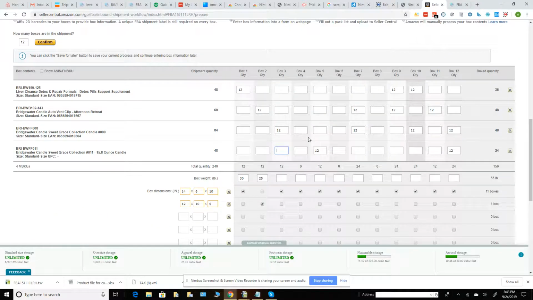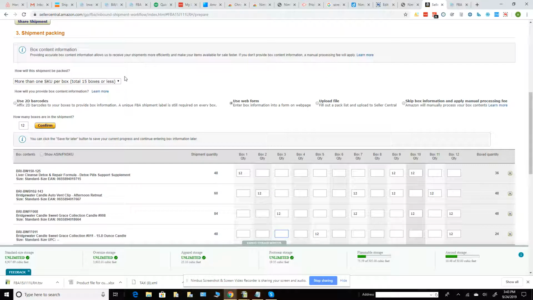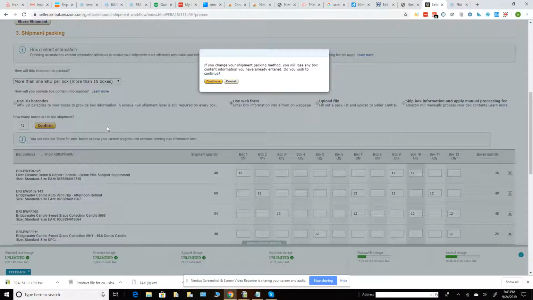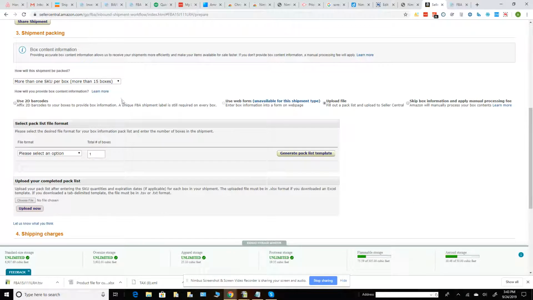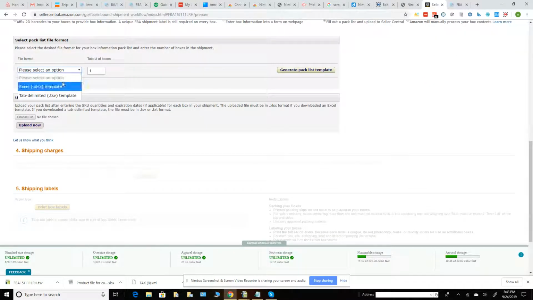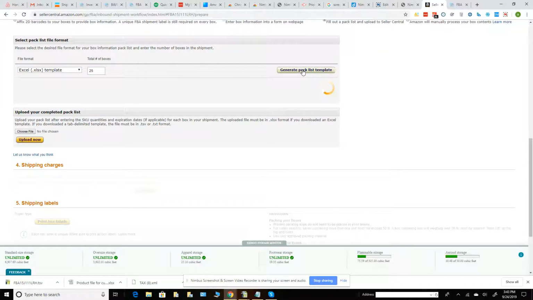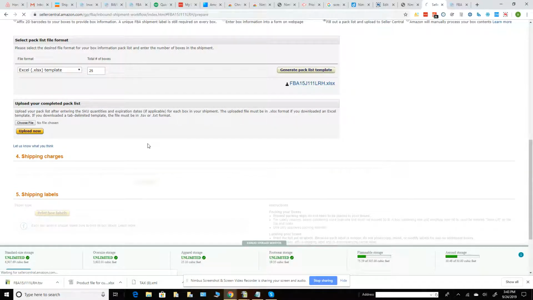All right. So if you have more than 15 boxes, then they would ask you to download the Excel template. Let's say you have 25 boxes. Basically, it's a file that is very, very complex.